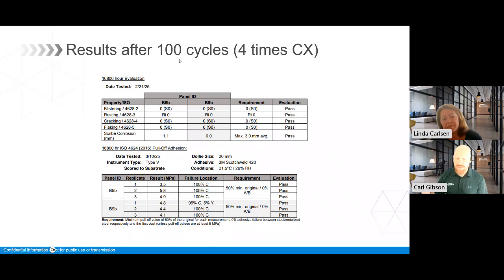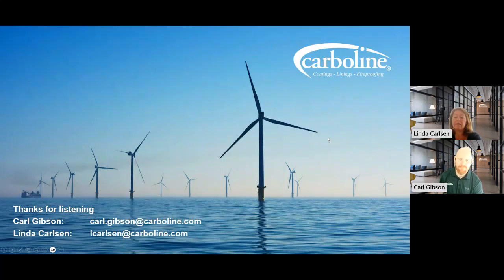Linda, my question to you: 4 times through CX, does this mean that it will last 100 years, or how do we interpret it? This is difficult. Based on the system with the track record of the actual corrosion-providing primer here, the Carbozinc 11, we have a track record since 1964, when we applied it the first time at NASA in the US.